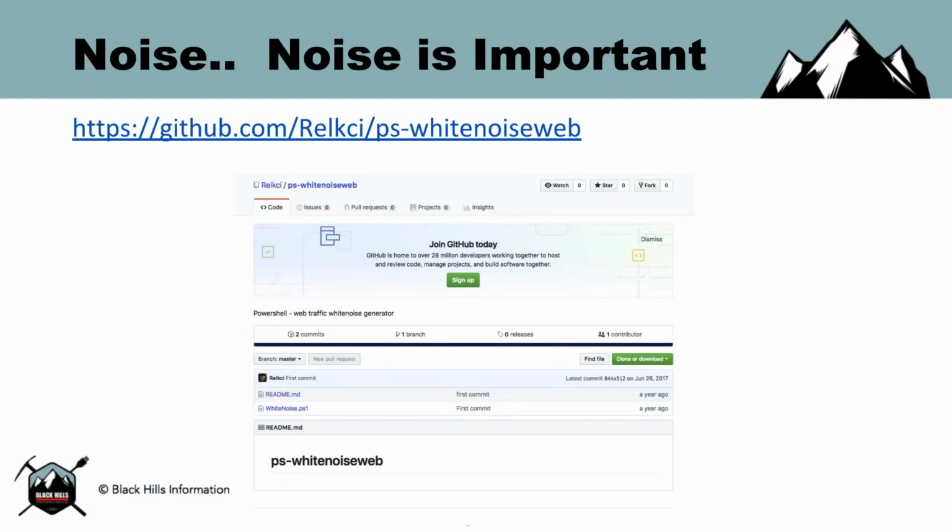So this is one of the cool tools that we created at Black Hills Information Security. It was one of the first things that a systems administrator I hired, Kent, who's now one of our pen testers, did when he joined BHIS. He came on board, and I said, here's what I want. I want a PowerShell script that pulls down the Alexa Top 500, picks a website in the Alexa Top 500, and then surfs to that website for 5 minutes, closes the connection, and then opens up and starts surfing again.